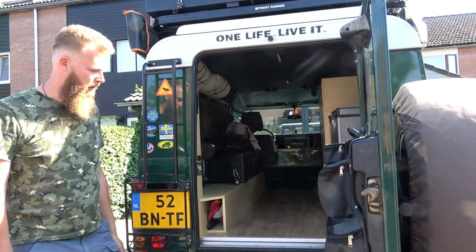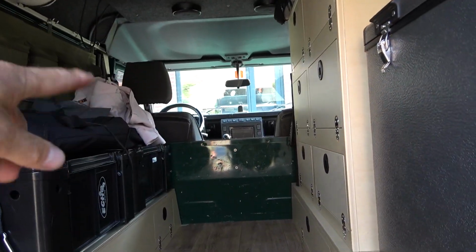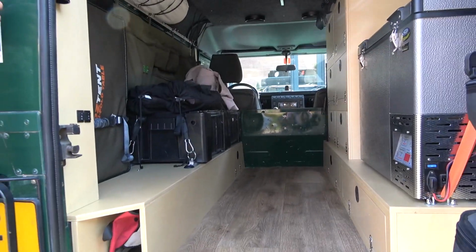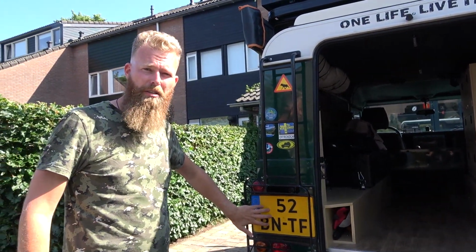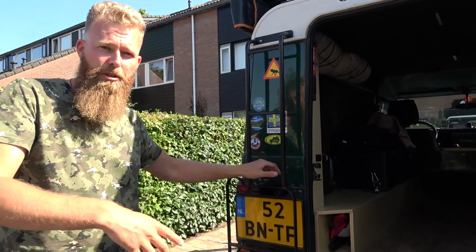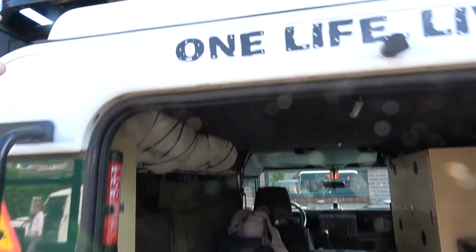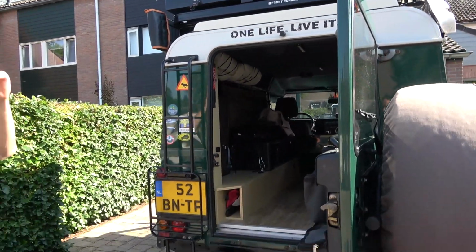So you don't sleep inside. No, and it's still, as I said, got the standard height bulkhead still, which has not been cut out. It's not legal in the Netherlands to cut it out, because it's structural. It's got a truck license plate, if you call it that. Commercial, and if you cut it out, it's not complying to the requirements of the tax service in the Netherlands. Even here, mostly in Holland, this raised part is on all commercial vehicles, for the same reason.